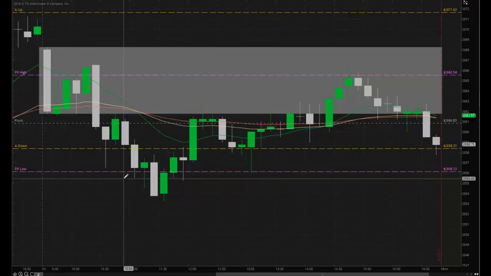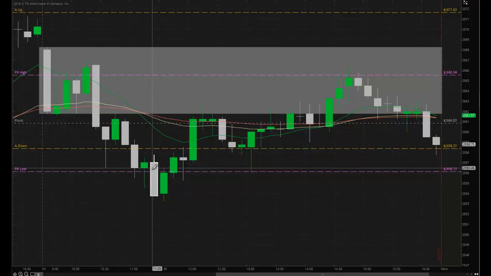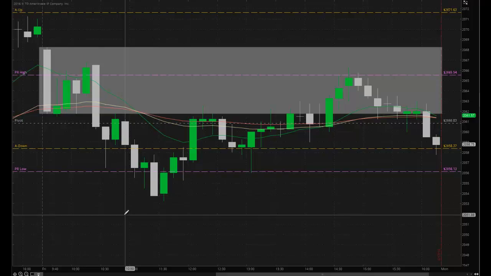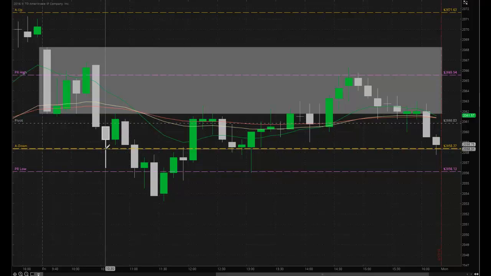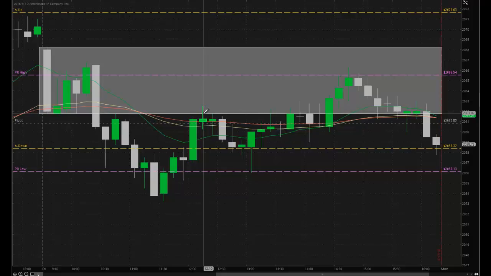You get a failure of the pivot range and you get an A down. And so today I knew that this wasn't the best A down through the pivot. So let me talk about it, there was a bounce here on the first touch, okay, that bounced back to the opening range low. And then there was another trade here from the opening range low down.